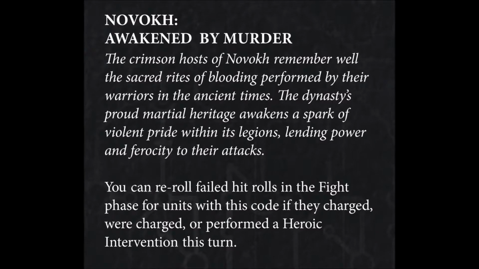The third dynasty code that we treat is the Novok, which lets you reroll failed hit rolls in the fight phase, only the fight phase, for units with this code that have charged, were charged, or performed a heroic intervention this turn. So it becomes really interesting for the detachments that involve a lot of combat. So, for example, the Canoptek traits, the Lich Guard, even the flight ones if you want, because they can gain quite a lot in their fighting, or simply only for the Catacomb Command Barge, so it becomes quite an interesting Dynasty Code for combat. So you have to think about using this because it can be quite interesting.